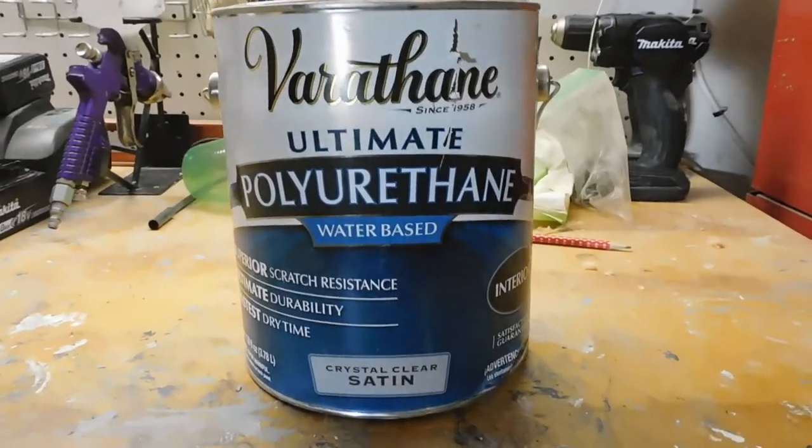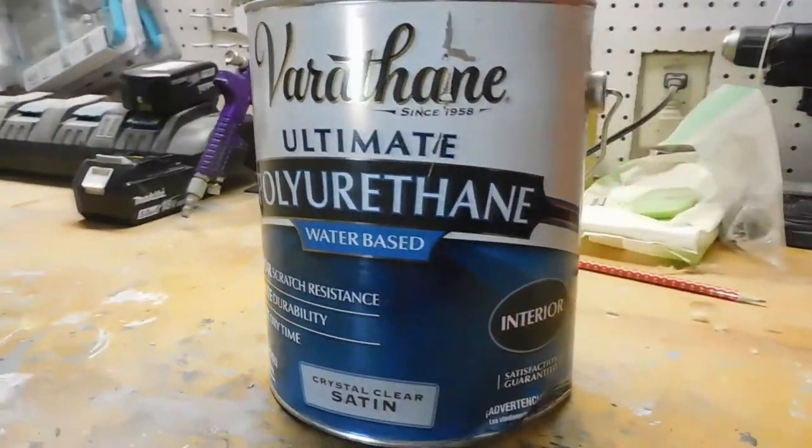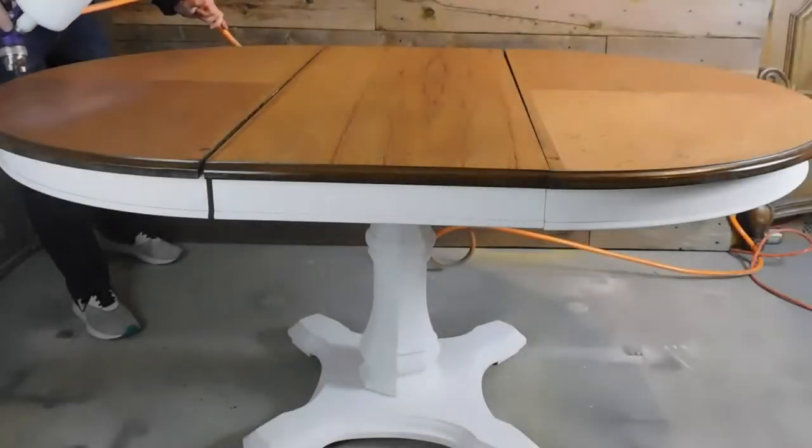We're ready to poly the base and the top. I like to use Varathane Ultimate Polyurethane in a satin finish, especially if you're doing white. This is the only one I've found that doesn't turn yellow on your projects.